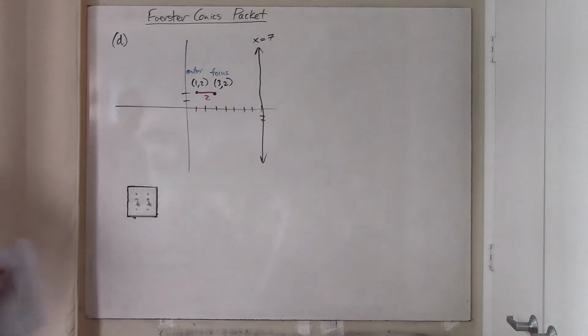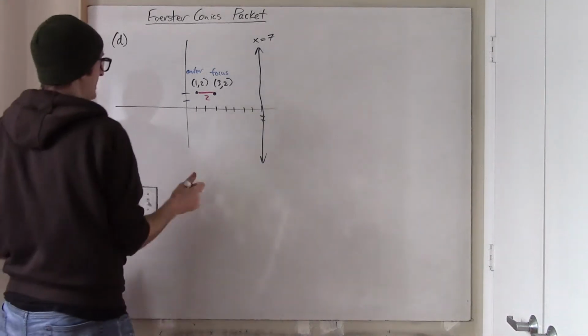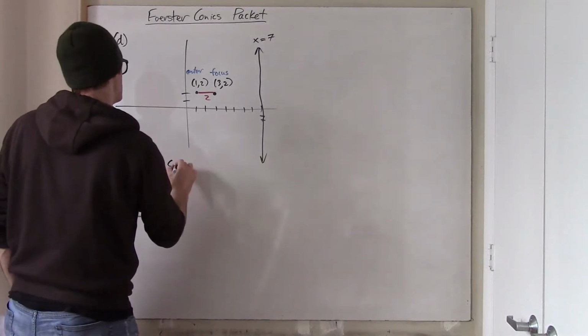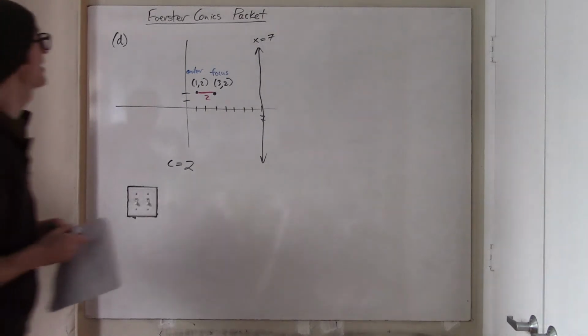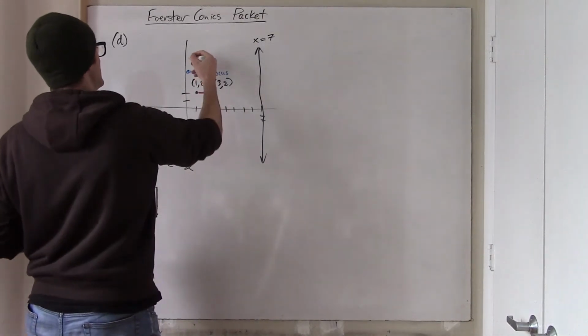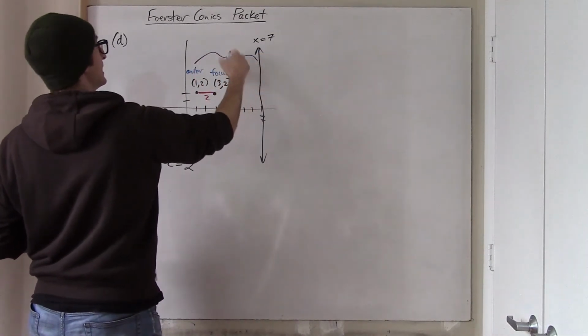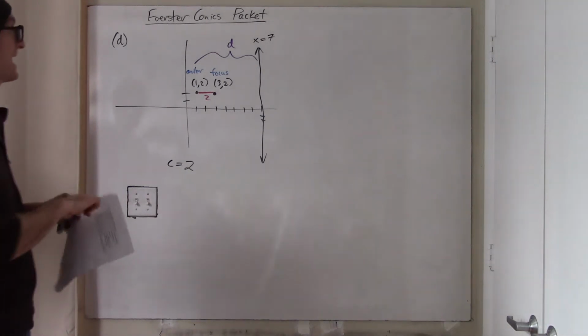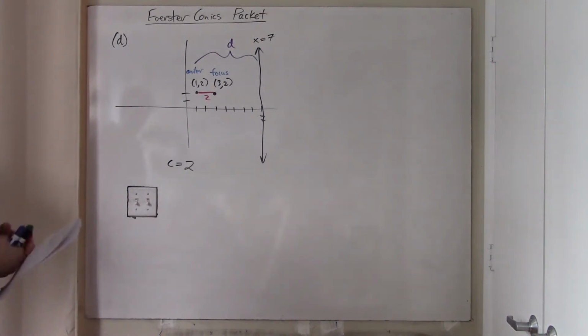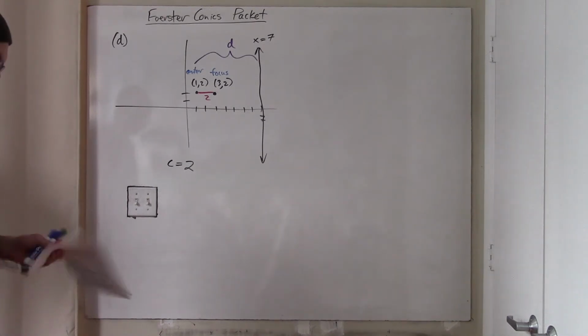What is the way maybe to go about this? I don't know. I'm just making this up as I go along. C is 2. I don't remember ever doing this problem, but I can figure it out. I know everything about conics. What is this distance here? This distance is D. D is the letter we reserve for the distance from the center to the directrix. And, well, if the center is at 1, 2 and the directrix is at x equals 7, it means that, in fact, D is 6. Okay.